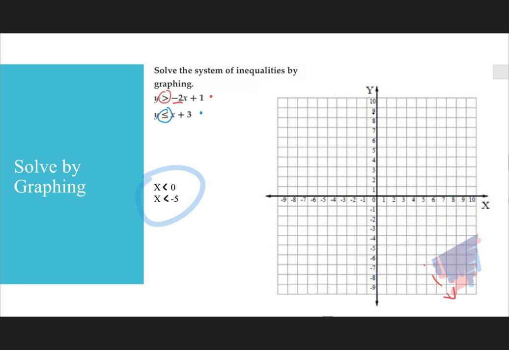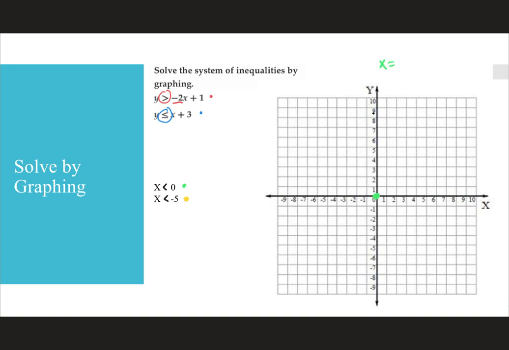Let's erase. Now, in these graphs, you can see x is less than 0, and x is less than negative 5. Graphing these is going to be the exact same pattern, and since we only have the variable of x, that means we are going to graph a vertical line. I'm going to use yellow and green this time, because why not? My first inequality is that x is less than 0. So where on my graph is x 0? That's going to be right here, right on 0.